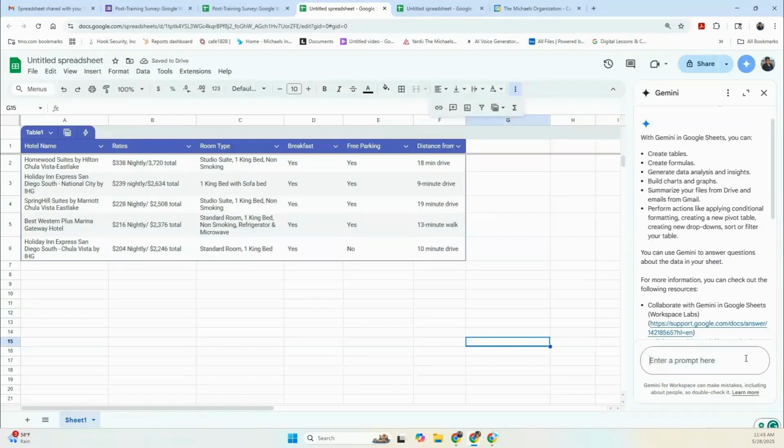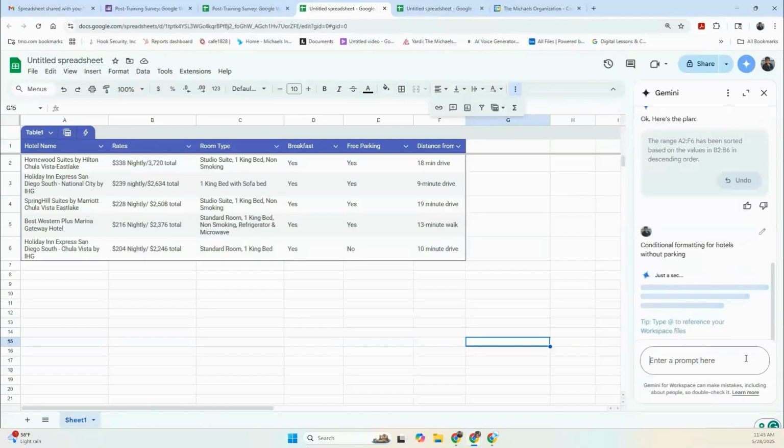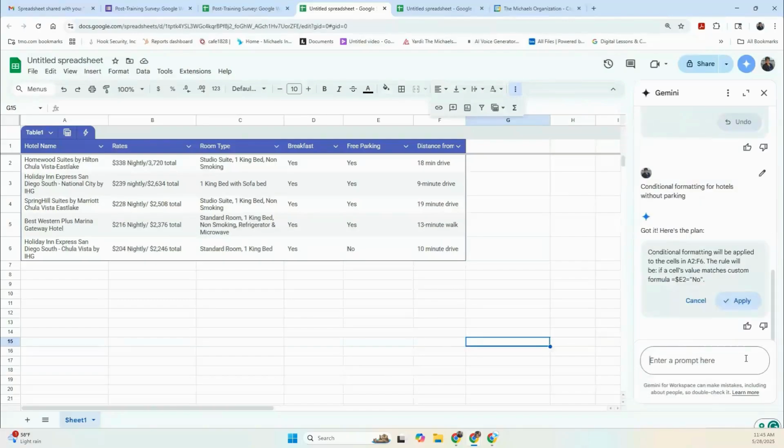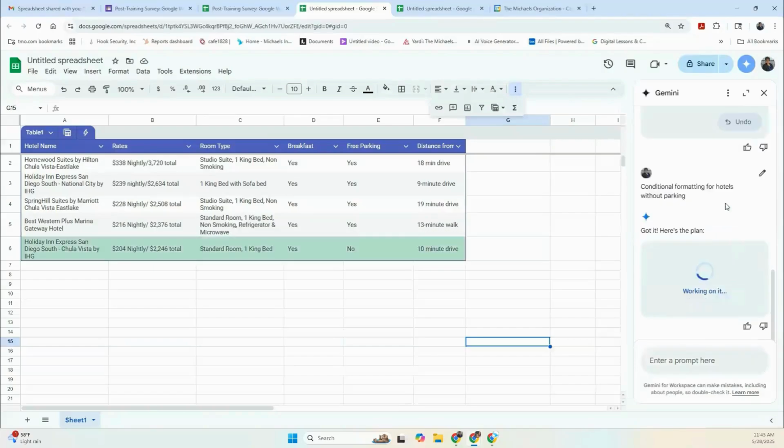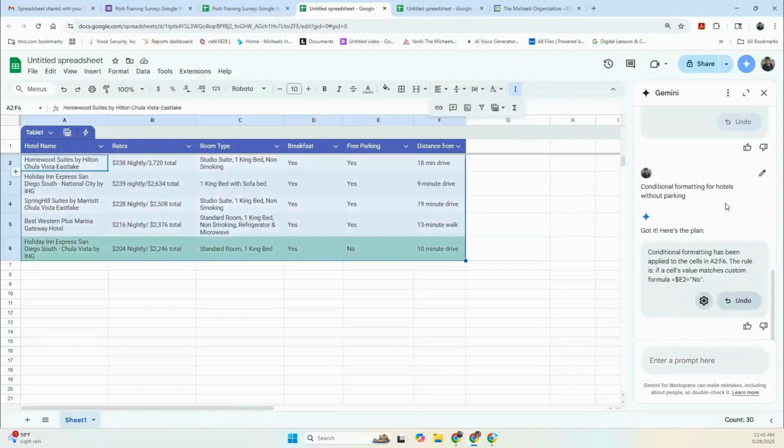And so I'm going to go ahead and ask Gemini to provide a conditional formatting for hotels without parking. And when I hit apply there, here is the format.